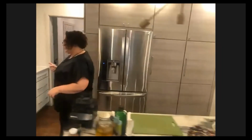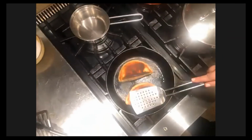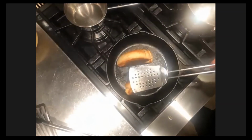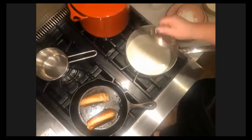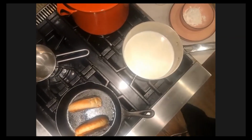Okay, so let's move here, Shauli, again. And we can take care of the Malabi and the Arayes at the same time. As you can see, our Arayes, the pita, is already crispy on one side, actually on the other side too. So I'm going to put it on its side like that, so the meat can sear on that side as well. In the meantime, I'm starting to boil 2 cups of milk here. I'm doing half the recipe that we were talking about, so okay, let's leave that.